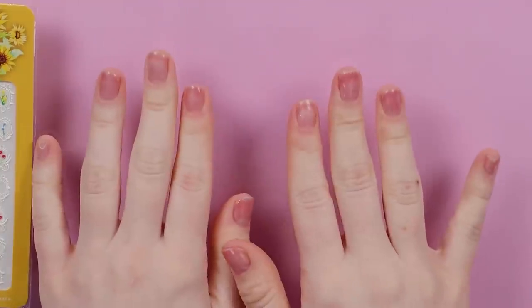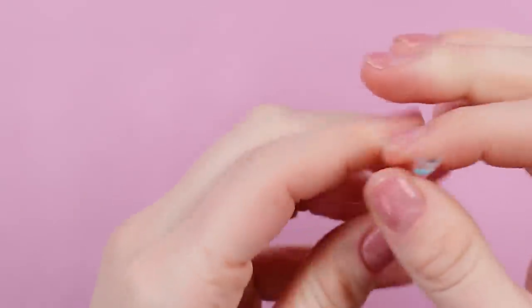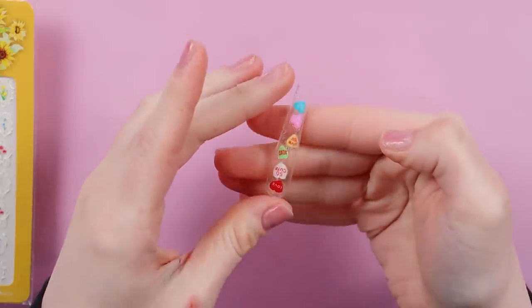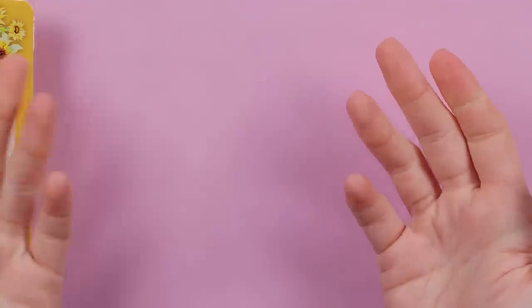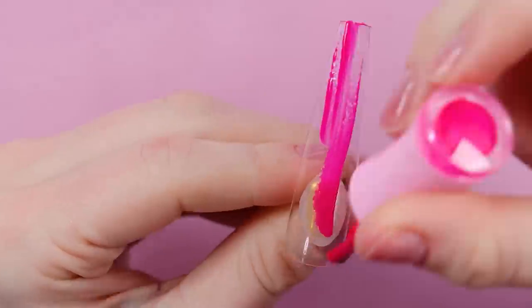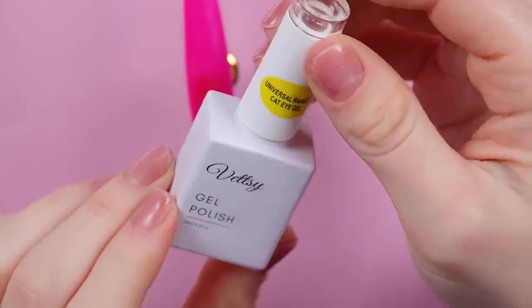After I prepped my nails, I did a set with the clay pieces on the inside, but they just don't seem like they're going to fit or look super good. I love the clay pieces but I don't love how they look on the inside — I think they're going to be a lot better for encapsulating in acrylic. I still can't quite decide what I want to do, so I figured we'd do a little test of this heart magnet. I'm just going to put a pink underneath as a good base color.